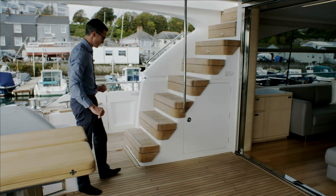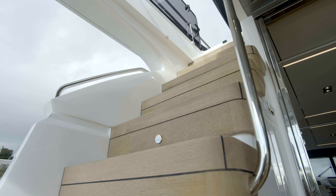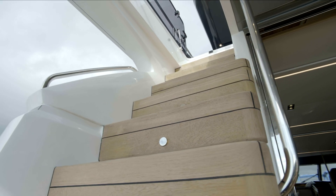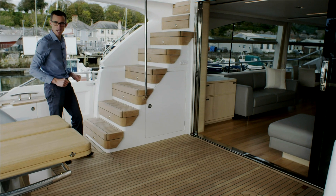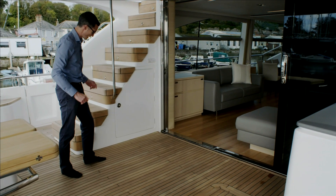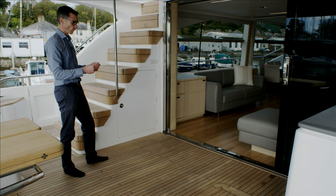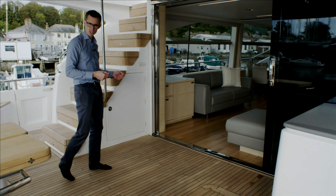Side decks on both sides, and then a proper staircase — this boat has the Allure pack so it's got the tick faces on there. It's a nicer staircase up to the flybridge, and underneath we have a locker for shoes and similar items, but it also holds all your pumps and emergency shut-off valves.